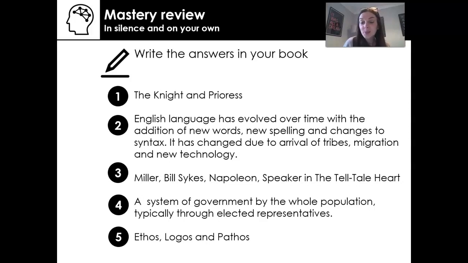If we were looking at Animal Farm, I know some of us have studied it already, we might have looked at a character such as Napoleon, perhaps in his kind of totalitarian rule, his tyrannical leadership. As well as the speaker, of course, in the story that you read, The Telltale Heart, we see his madness, leading him to murder.